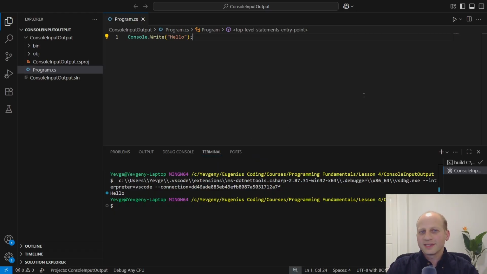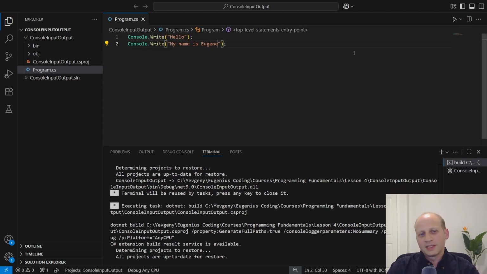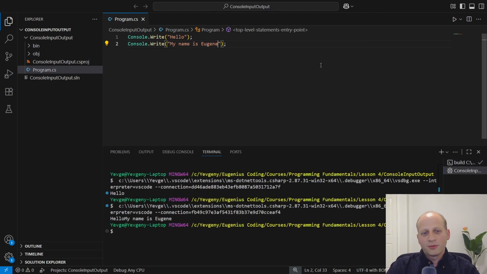Now let's print another word. This time I'm going to print my name is Eugene. Now, if I run this, you'll see that both commands are printed.